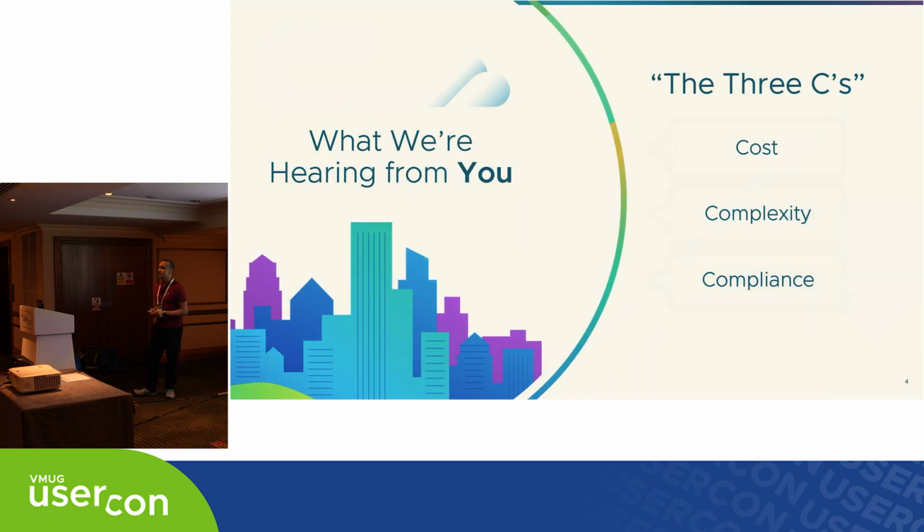So again, Joe touched on this earlier. What is making people think about VMware Cloud Foundation as a platform where they can move forward with their infrastructure and not just do vSphere anymore? Three main areas. Again, a lot of this is driven by public cloud and reducing expenditure, cost, complexity, and compliance always. Those are the most talked about areas that a lot of customers will talk to us about in terms of things that they're trying to reduce, things that they're trying to be confident on in the compliance and governance space. But also complexity, right?